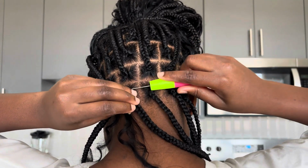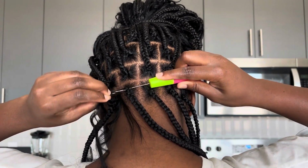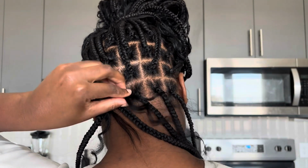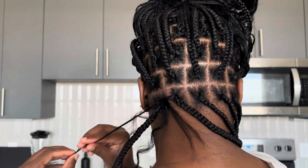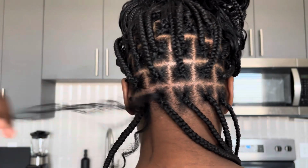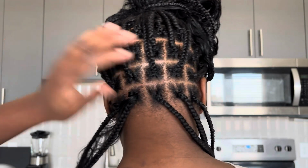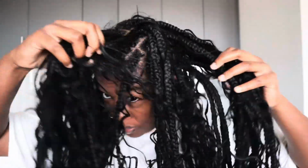I'm pulling it together. I'm going to take my crochet needle for the last time. I put it at the base. Attach the hair. And then I'm just going to pull it through. And that's literally it, y'all. Sometimes it does get stuck, so you'll have to do this a few times. As y'all can see, it got stuck, but I'm going to go ahead and pull it through again. And then voila. I went ahead and showed y'all 2 in the back and 2 in the front.